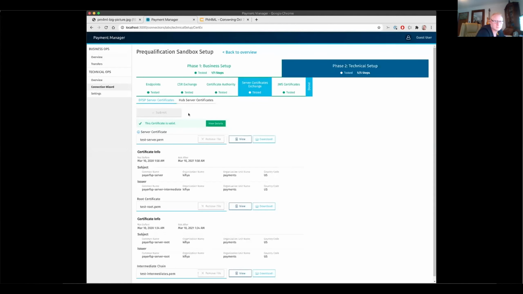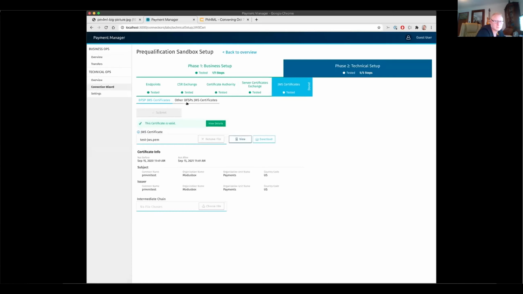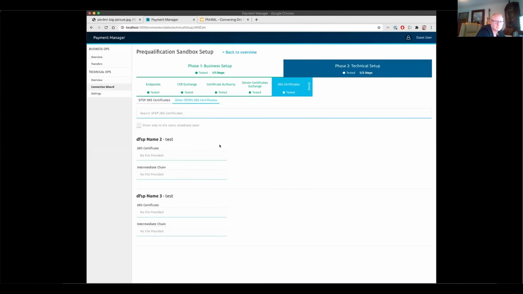I can check that they're sending me a valid certificate, and I can upload my JWS public signing key, or again, if I've automatically generated my keys, this will be populated for me. I can also view the JWS public keys of all the other participants in the scheme, so this might be useful if I need to manually validate a signature.